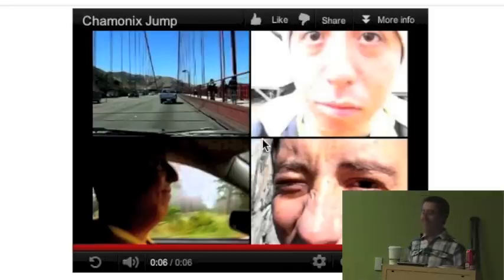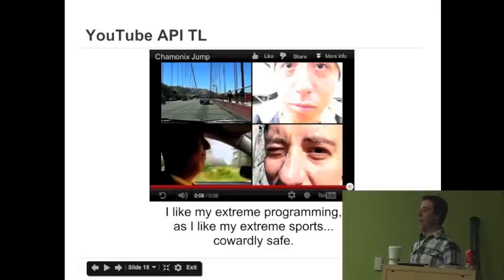But basically, the fun thing I want to say is that I like my extreme programming as I like my extreme sports, which means cowardly safe, which is good for you, I think, because I'm not breaking the API every month or every week. It's my philosophy in a sense, or what I've come to learn in a very painful way, with every single app that we broke or took back. Work on the API team can be very back and forth. You want to evolve the API and do cool stuff, but then you launch it and stuff breaks and you have to take it back and figure out a way to put it out there so that people can use the new cool stuff but it doesn't break the existing apps.